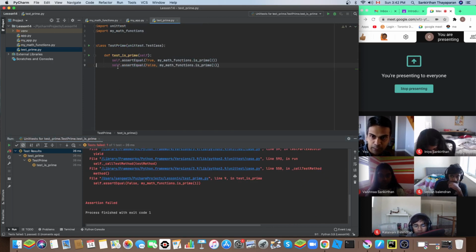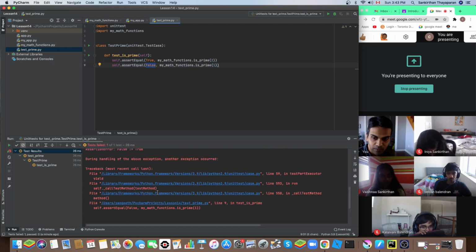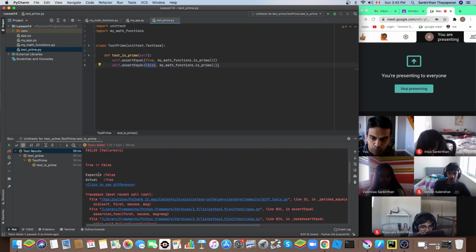It'll tell me exactly which statement failed, right? Assertion failed, basically. This assertion, asserting whether this value is equal to whatever is returned, failed. So my test case failed. My expectation that this function should return false didn't happen. Instead, it returned true, right? Actual was true, but the expected was false.